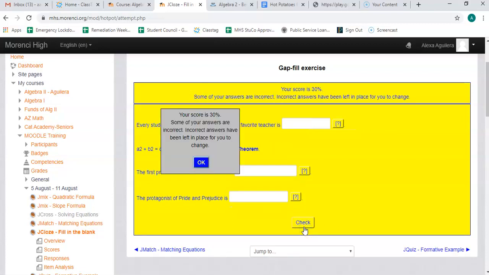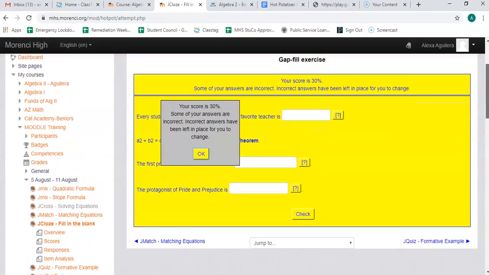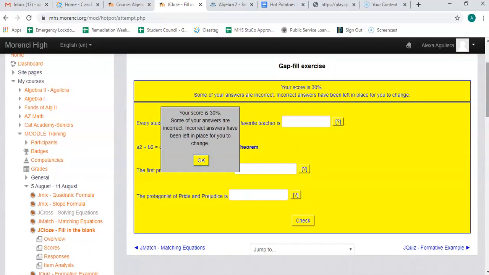And then you go through, and then you could do check, and it will give the students their grade right off the bat. Okay, and then you can choose to let them review the answers, depending on the feedback that you choose. And then it does report grades, and we will look at that later.